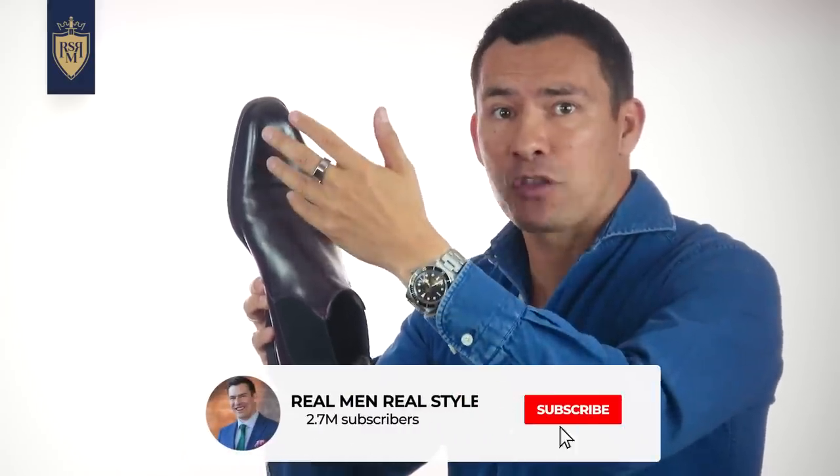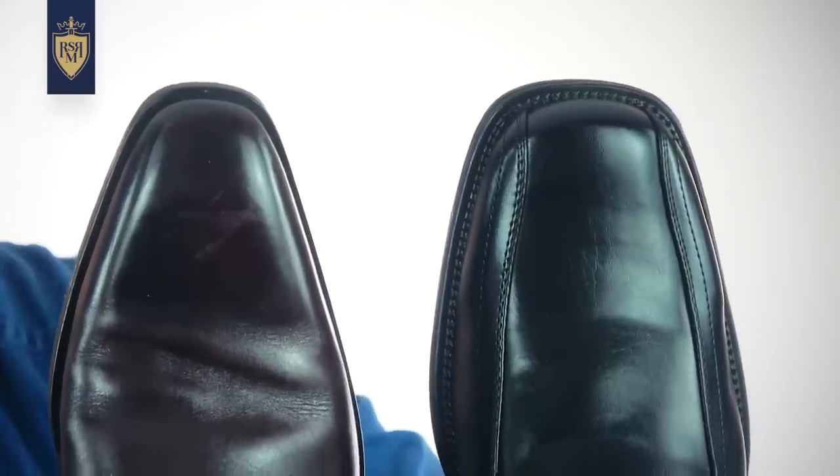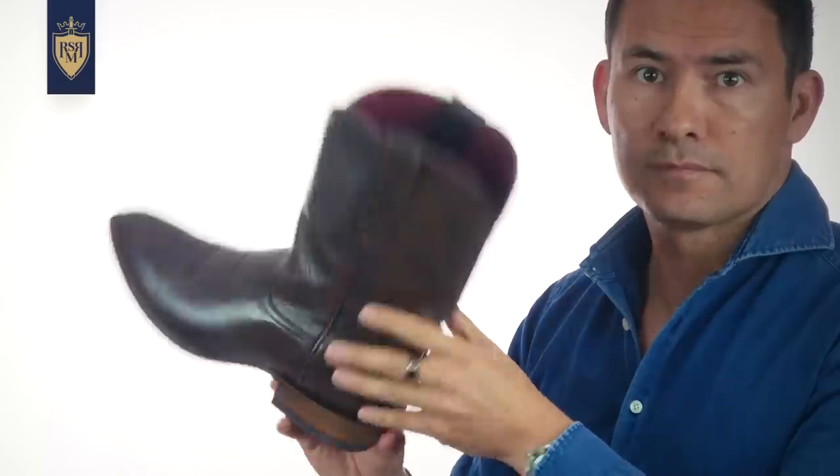Chisel-toed shoes, on the other hand, have half the width at 1 inch at the top, which gives them on average a 1-to-12 ratio, which looks much better on the foot. And as a reminder, I'm only talking about shoes today — different rules when it comes to toe shape apply to boots. In today's video, gents, we're talking about the footwear every man needs to stop wearing and what shoes you should wear instead.